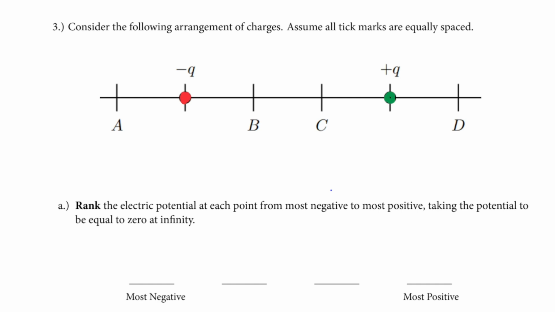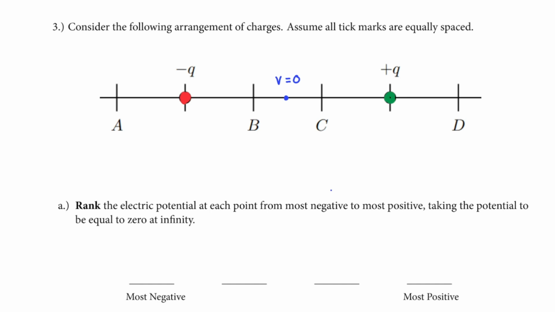So we know that this negative charge represents a big infinite negative spike or a valley, and this positive charge represents an infinite positive spike or a hill. We also know that due to symmetry, directly in the midpoint of these two charges, the terrain is getting pulled equally up and down, so we do know that potential would be equal to 0 in the center point. So we know that anything to the right of that is going to be a positive potential, anything to the left is going to be negative.